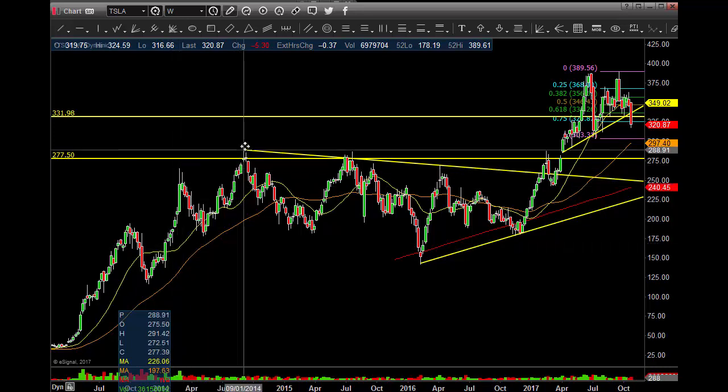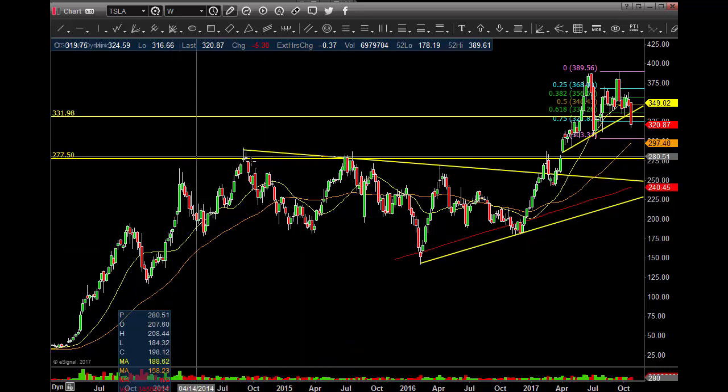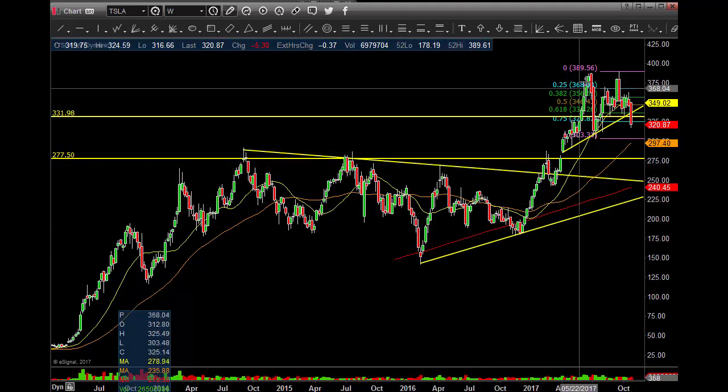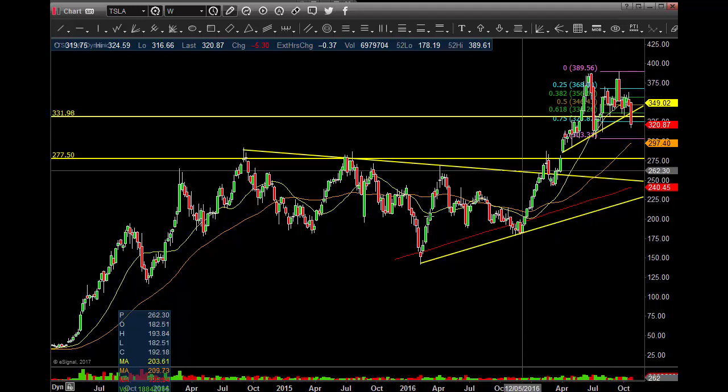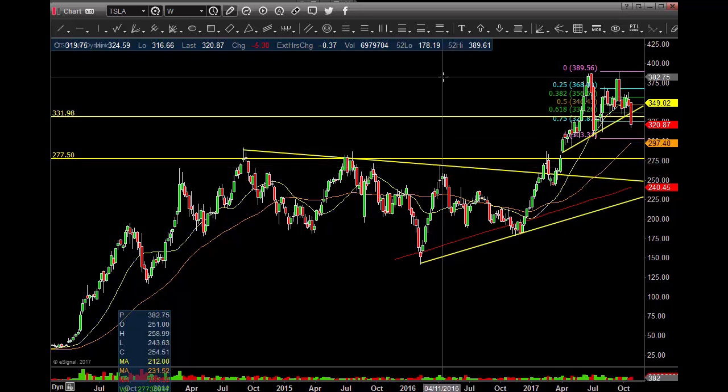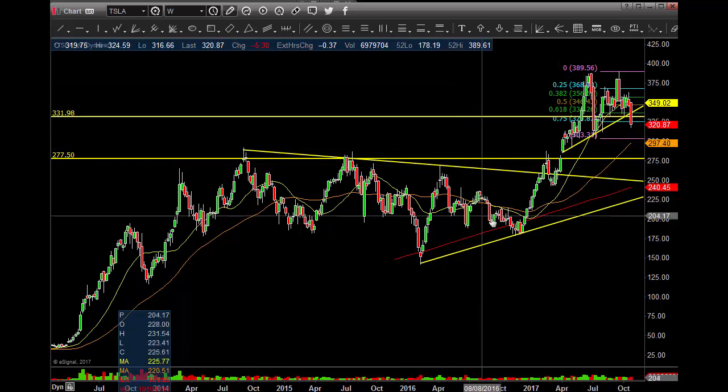Short here, short here, short here, back at double top. Comes back again. Look at this trend line here. That was beautiful. Tags it, does it again, comes back up, boom. So we've traded this thing a bunch of times in its history. Right now we're a little bit upside down in the trade, but I'm holding it. It's a swing trade. Not a big deal. Shares only, guys. Shares only.